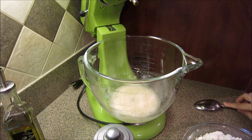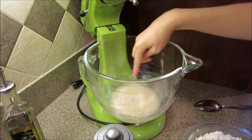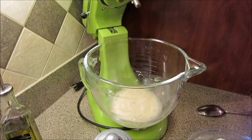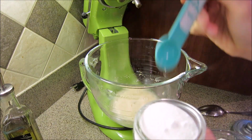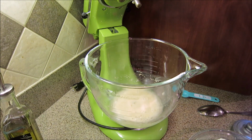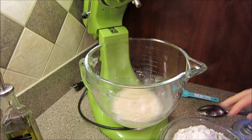Okay, so now the yeast has been activated, and I'm not sure if you can tell, but it's because there's a little bit of foam here on the top. That means it's activated. So, next thing we're going to do is take 1 teaspoon of salt, and I'm going to add it to my flour that I already have mixed.